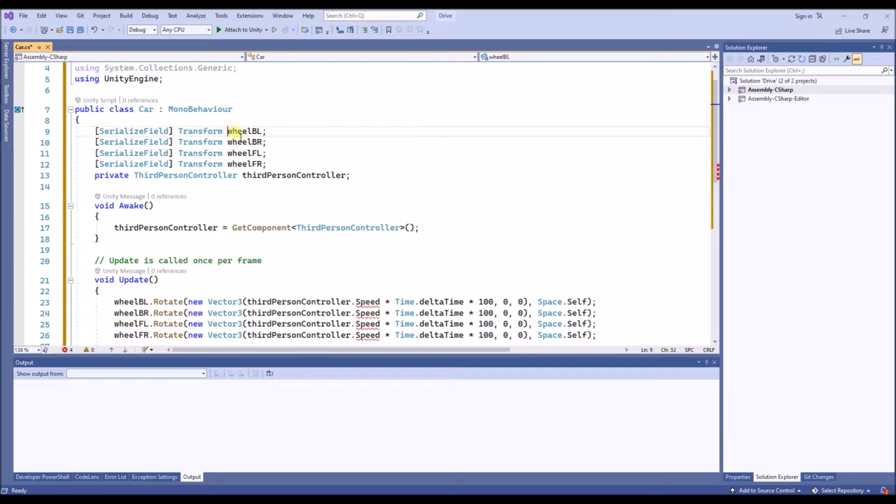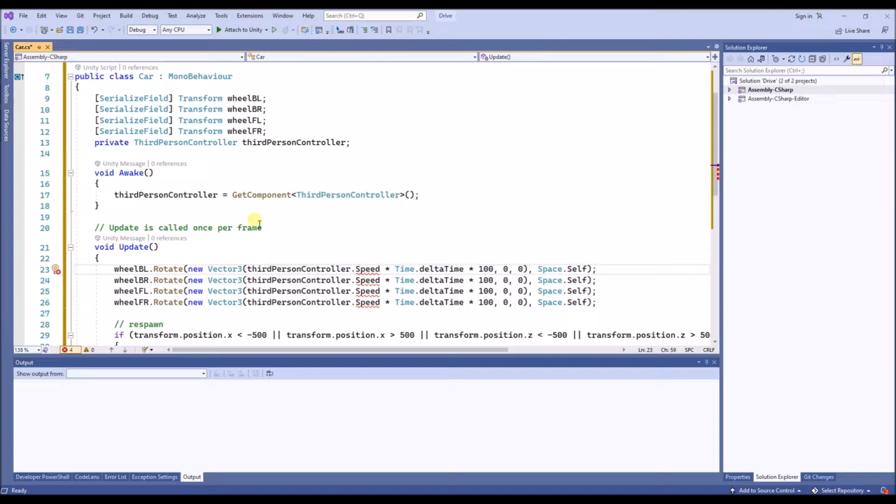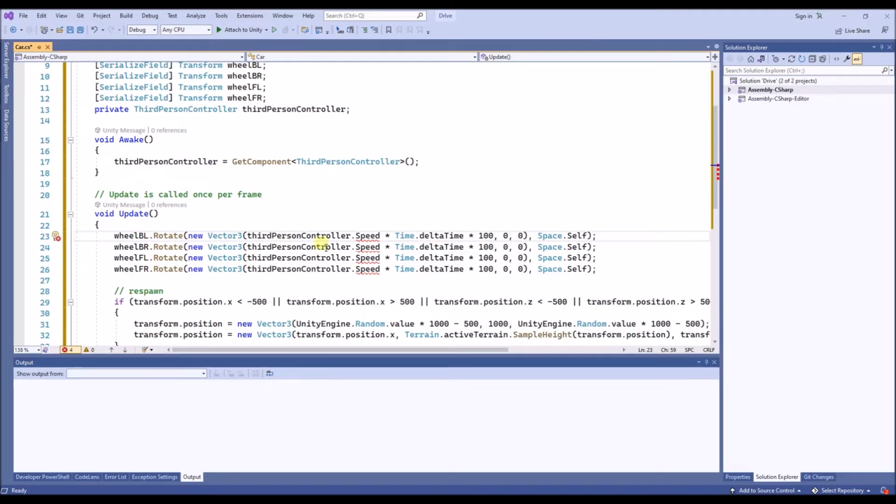So we take a reference to all the 4 meshes that we're going to use. We're also going to take a reference to the third person controller, and in this third person controller we're going to have a value for the speed that we can read and that we're going to use to rotate the wheels.